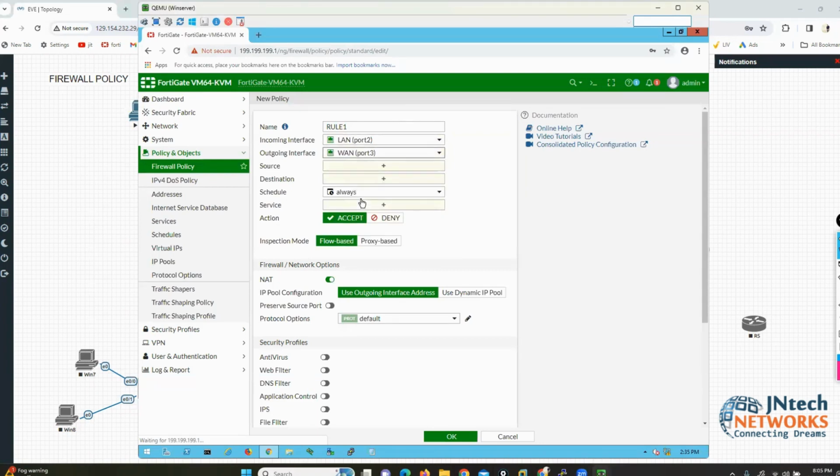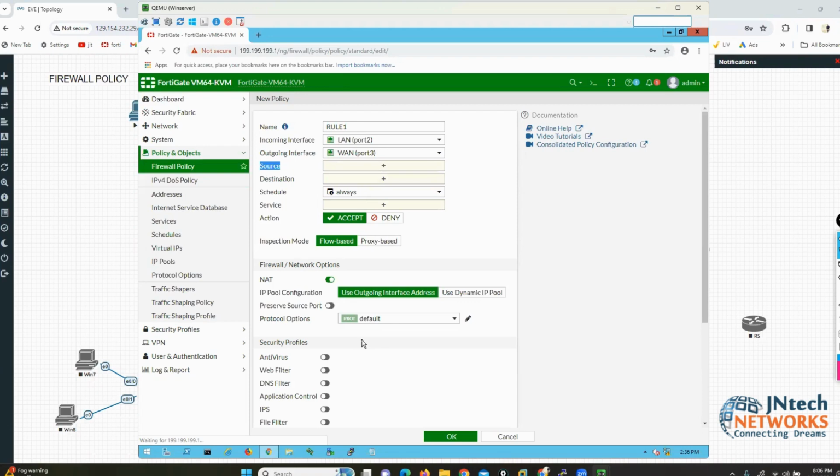Now you can decide your source information. For which source are you creating this policy? For example, for a specific machine, a specific PC, or for a subnet, or for a range of IP addresses, or for a user account.